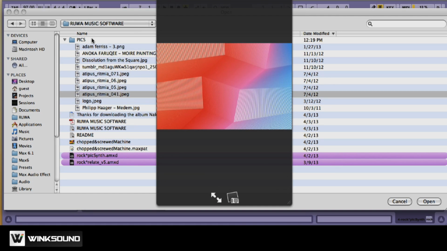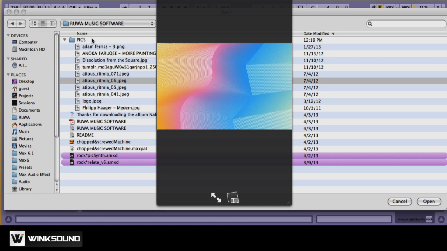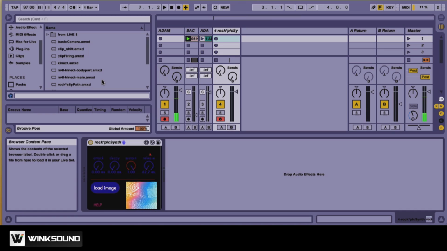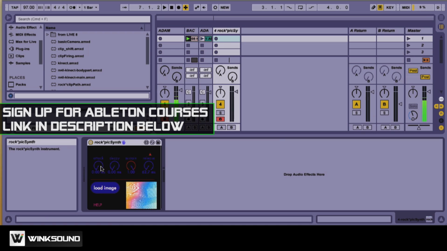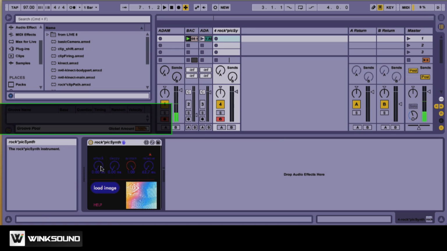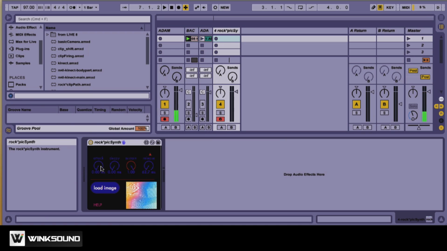Let's start maybe, say, with this one. So I just select it. An image of the picture loads down there. All you have to do is press a button on your keyboard. And you've got sound coming from that image. It plays chords. And what you'll find is with these images, when you hold down the notes for a while, the sound evolves in ways based on the color patterns contained in the photo.